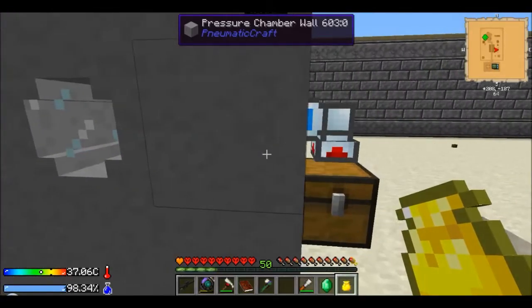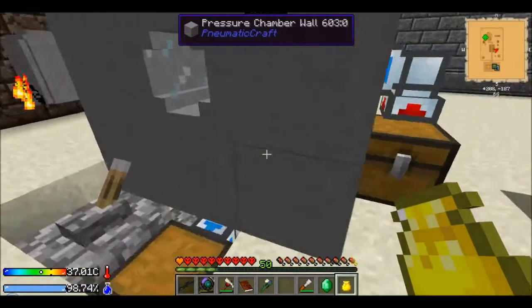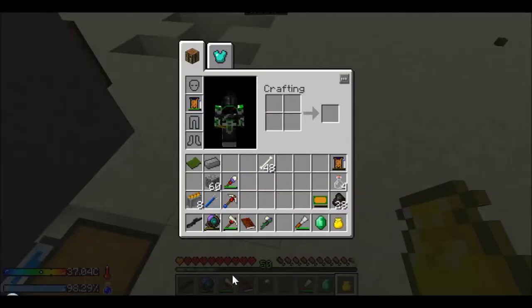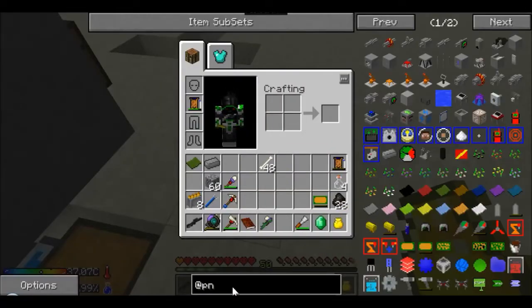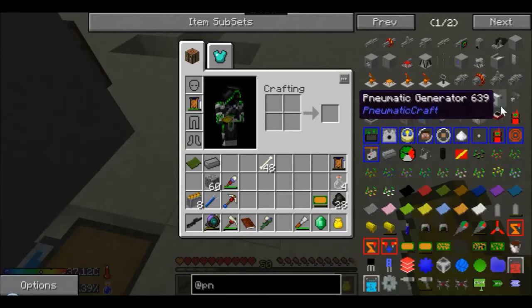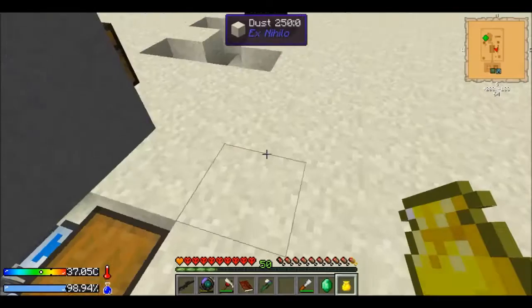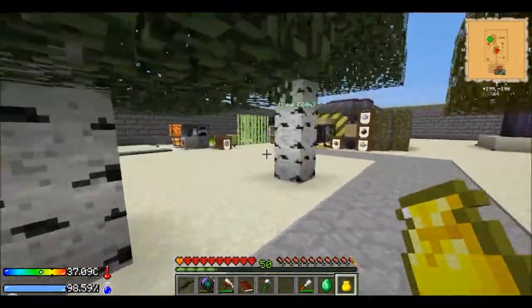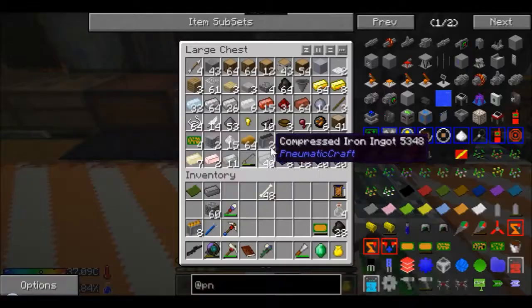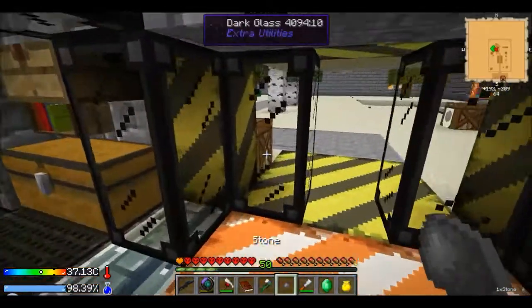So why is this not working? Did I put too much in? Maybe you can only do one of these at a time, or am I missing something? Let's just double check the recipe. Oh, it was already set to pneumatic craft. So down here's the bucket. Oh, I need 2 green plastic for each one. Hopefully we can get this before this stuff despawns. I should probably make an item upgrade. So 5 of those.